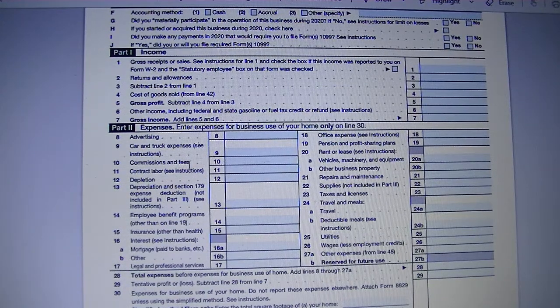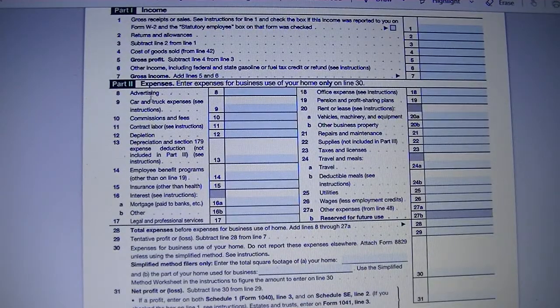So commissions and fees, contract labor, depreciation section 179, not included, employee benefits program. You just list those expenses on your spreadsheet, or you can even put the line on top of the expenses as well.